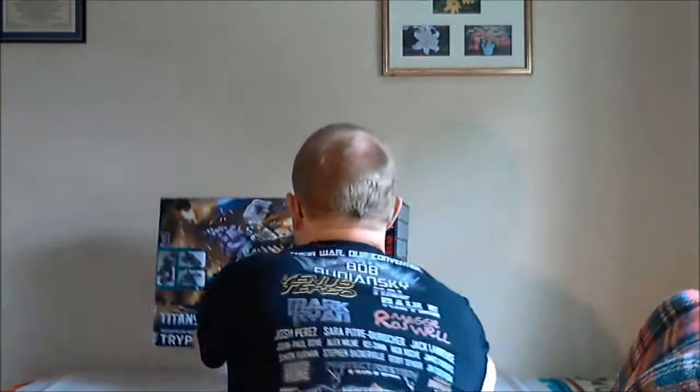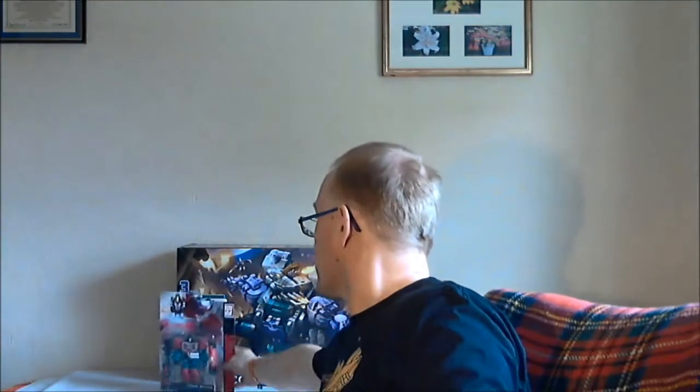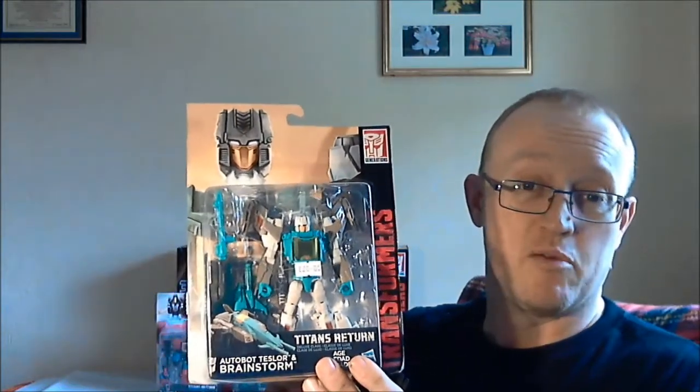So I got Trypticon. And obviously it wasn't just Trypticon I got from In-Demand Toys. I also got the Titans Return Wave 4 Deluxes that I hadn't got, so I got Perceptor and Kup. And Titans Return Brainstorm. Now, I wanted Brainstorm even though it's just a rework of the Blur mould — I'm collecting Brainstorm as a character, character mould set collecting. He was the only Brainstorm mould I hadn't got. They had it on sale at TF Nation last year for 25 quid, but I didn't buy it then because I refused to pay 25 quid for a deluxe. But they had some this year doing them for 20 quid, so that was near enough, so I picked them up.